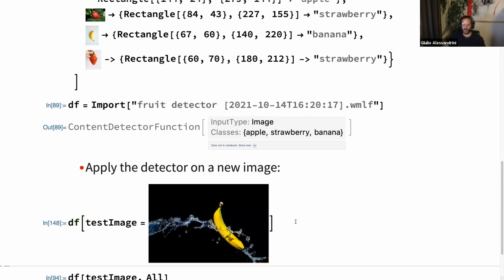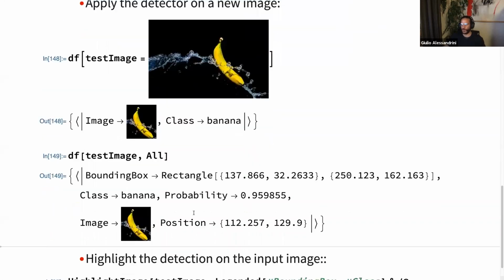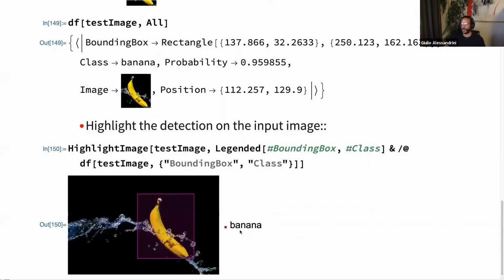And now it's telling me this is the image, compared to the string above, and this is the class. I can again query for more properties, get the bounding box out, the position of the center, the probability, and I can display this, like our usual image functionality, on top of the input image.